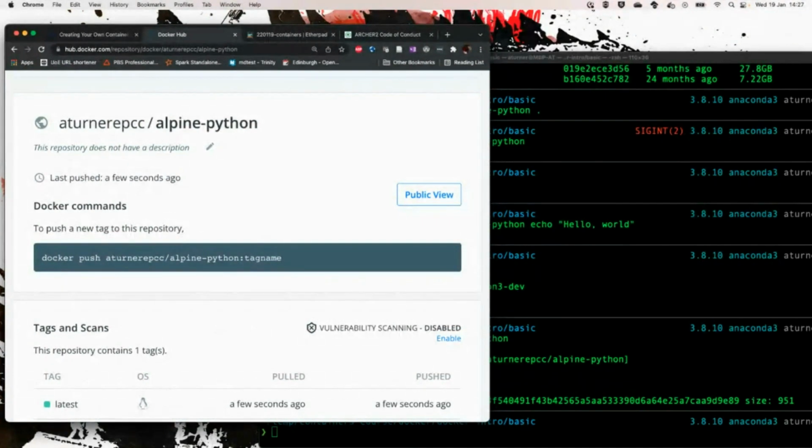So Lorenzo's asking about creating an image from scratch. I have to say I've never done that, because the closest I get to creating an image from scratch is you have to start somewhere, even if it's just with a Linux distribution. You have to have some sort of operating system. So almost always you'll start from something like Ubuntu or CentOS or something like that.